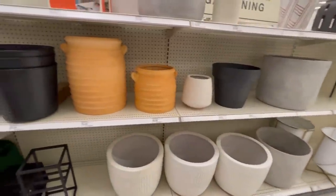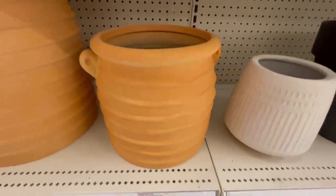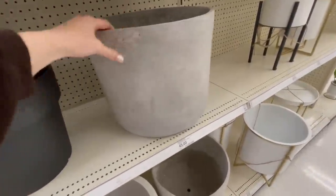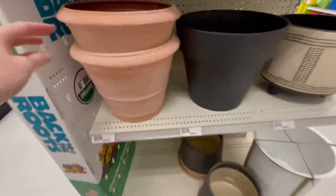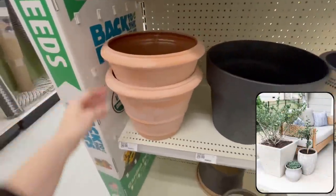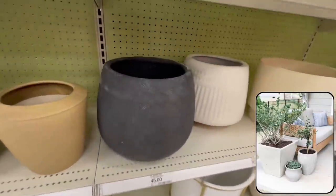Lastly, I have a planter and vase addiction, so of course I have to include them. I love the shape of this one — I think the color would look pretty with a little coat of neutral spray paint, but I always like to look for drainage holes. Recently in our outdoor space I've really been looking to layer my planters to add some depth, and this is a great place to look for different shapes and sizes to group together. You can find them for really great prices and they have such a good variety.